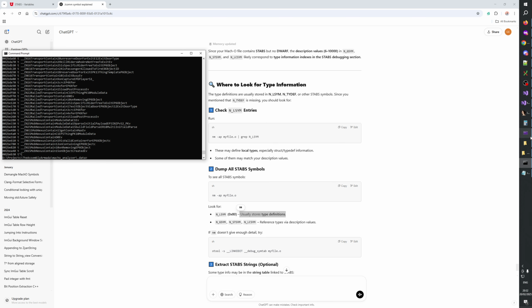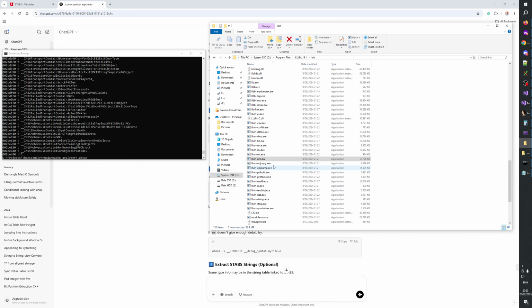Do we have otool? Doesn't look like it. At least not in Clang.